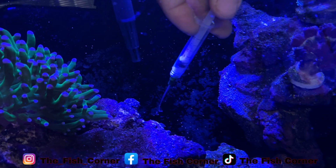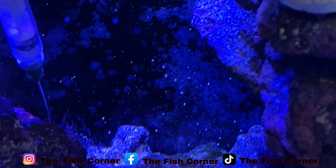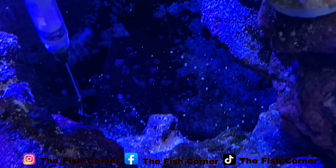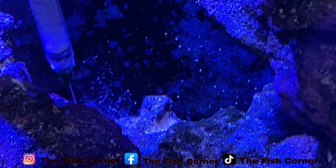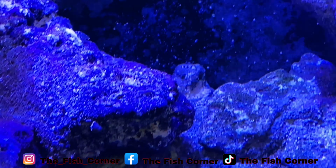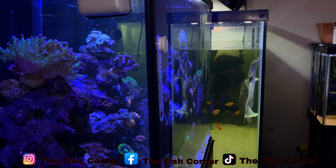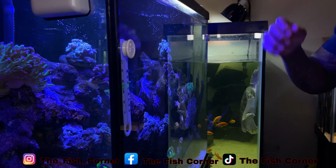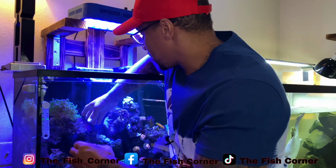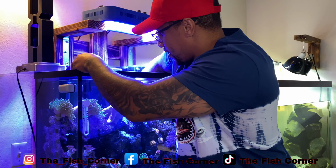You can't really see what I'm doing, babe. Not really. All right, you'll probably still be able to see it better when I pull this on out. All right, guys. Once I move this one, this is a big rock.